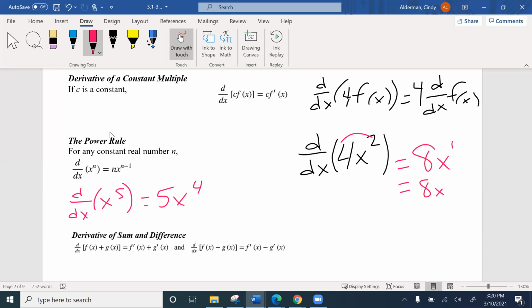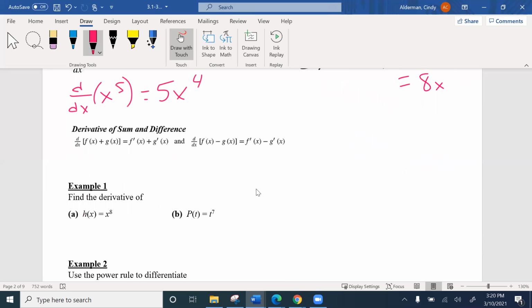All right, and now there is the derivative of a sum or difference. All this is saying is if I want you to take the derivative of something that has 2 functions being added together, it's the same thing as taking the derivative of the first function and adding it to the derivative of the second function. And here they're giving it to you the same way for subtraction, right? So if you take the derivative of a sum or difference of 2 different functions, you can do the derivative of the first function and then add or subtract the derivative of the second function. In other words, you can split them up, perfectly legal, okay?